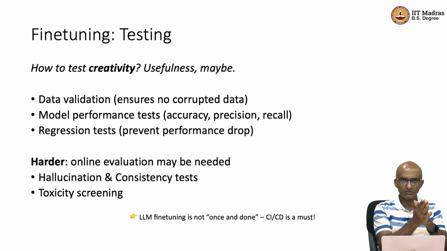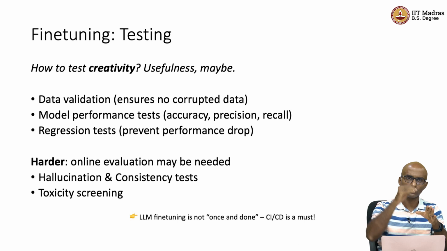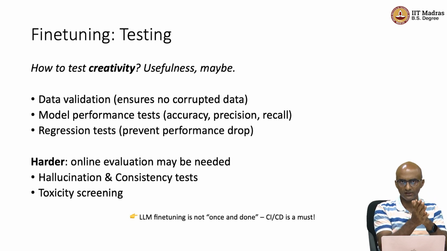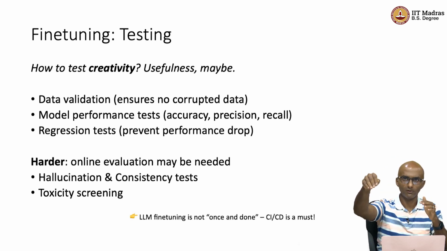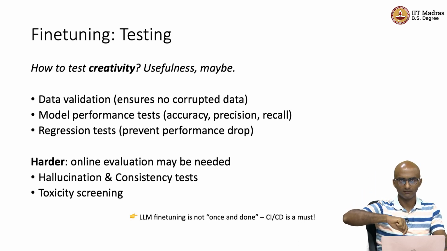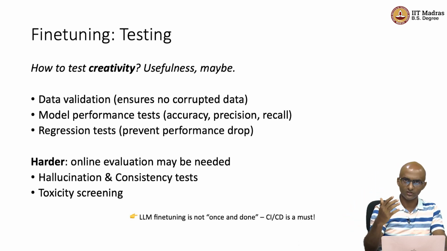Unlike software, which is deterministic, which produces the same thing in testing, which will also produce the same thing in production, LLMs are not giving that guarantee. So you might test for hallucination, consistency and toxicity screening at the point of CI, so that the fine-tuned model then gets certified to be shipped out. But once it's shipped out and once it's used in production, at that time it might start hallucinating because of the way the prompts are engineered, the way the customer is guiding it. How do you then test it for the hallucination that's happening there?